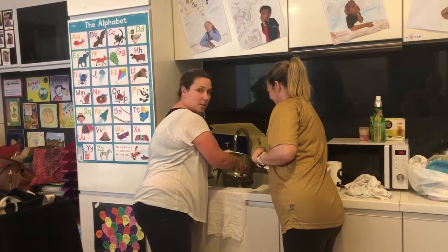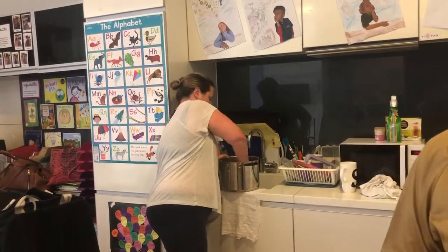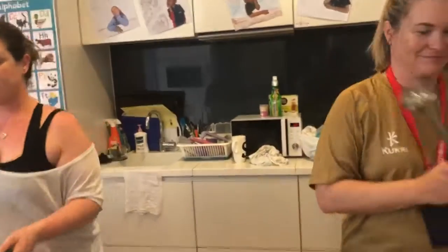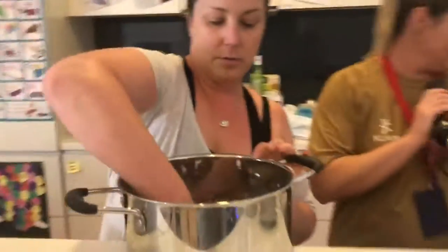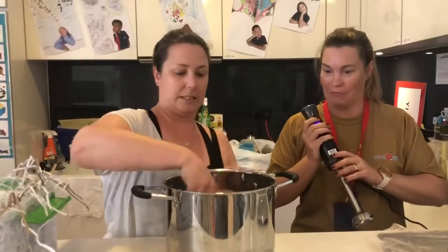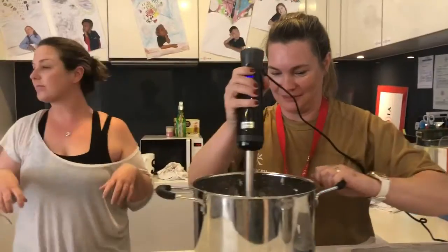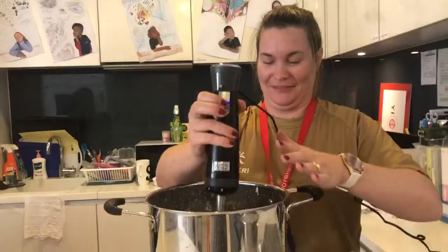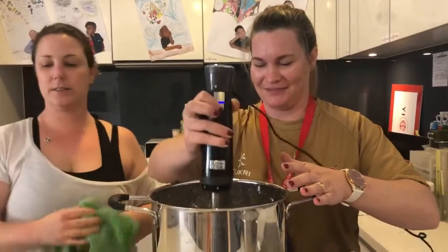Does it need to be covered? No, it doesn't need to be covered. It just needs cold water and it'll soak for half an hour. Then, when it's had a good soak, we're going to blend it. So you can put it back up here, Miss Jodie. I'm just picking up that it needs to be switched on. Now we've just got a hand blender. So hands out the way. This is something where you're going to need an adult to help you. So hold on to the pan so it doesn't all move around, and we're going to blend it. And the blending will make it cool.